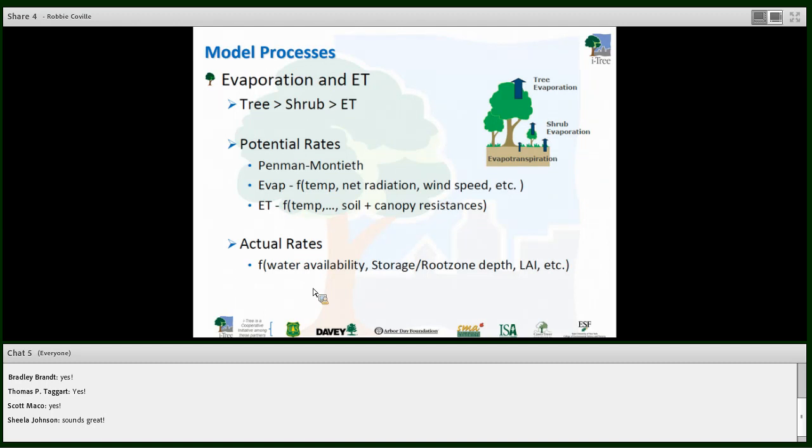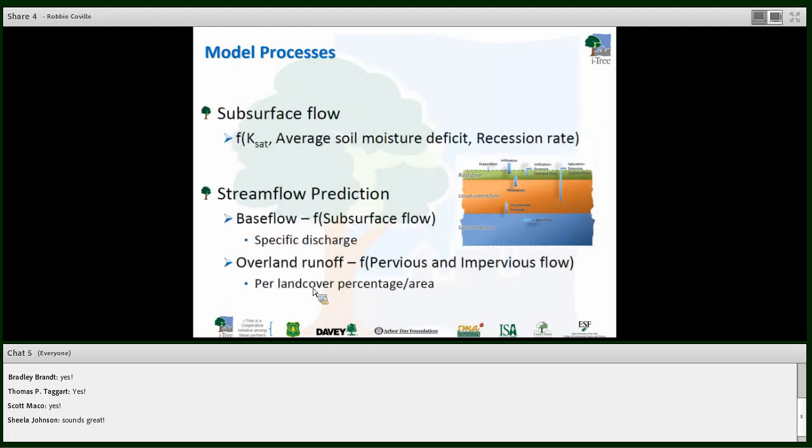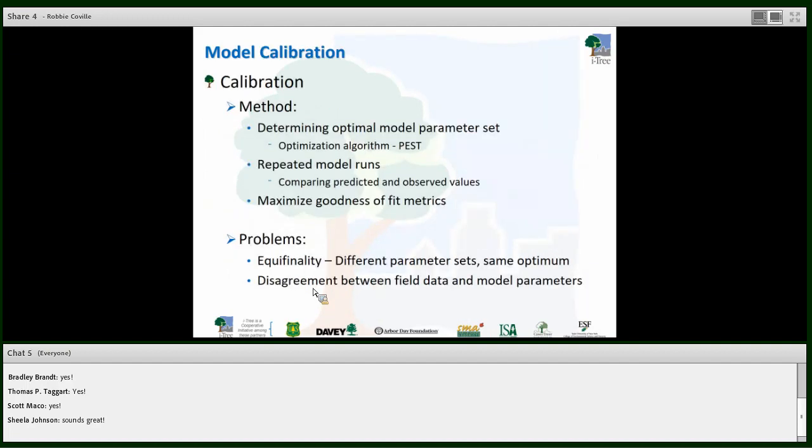We're developing in green infrastructure as well, so that the model can serve users who are interested in incorporating more green space into a project, to look at how that's going to affect the project, or how the loss of green space will have an impact on the project area. And so this slide is just highlighting some of those processes related to vegetation, some more processes on subsurface and stream flow, and calibration is another key part of the model.